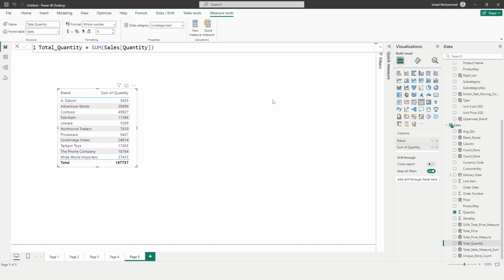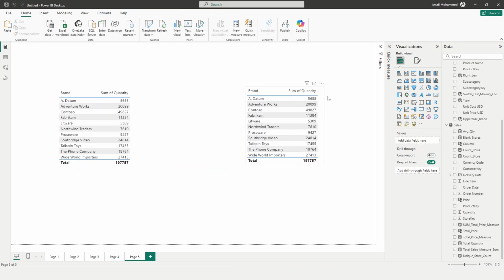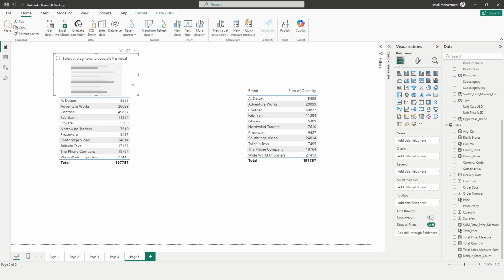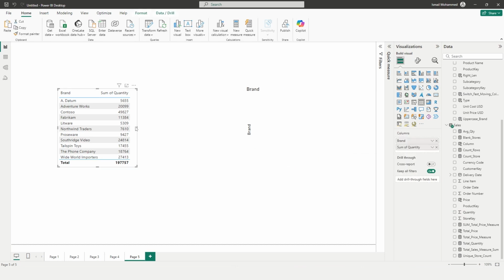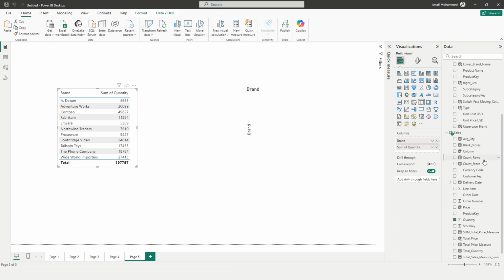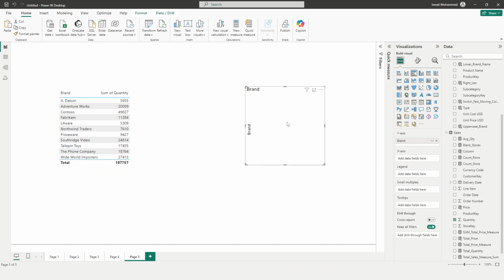But what if I want to use the same measure in another table? Let's say I have another table here and I would like to use that. Let's say I want to have a column chart. I can change this into a column chart. What is happening now is that the sum of quantity is getting calculated once again. I cannot just remove this because the sum of quantity here is not added as a measure in our data model. I cannot use the same measure once again here. If you use the same measure in multiple visuals, it will only get calculated once. So I cannot use the same implicit measure that is used here, sum of quantity, in this visual as well.